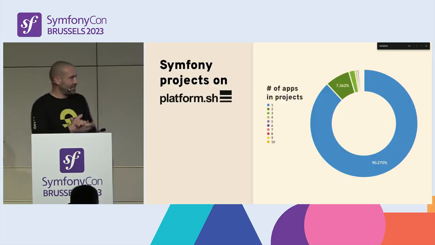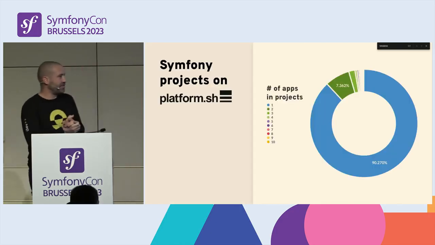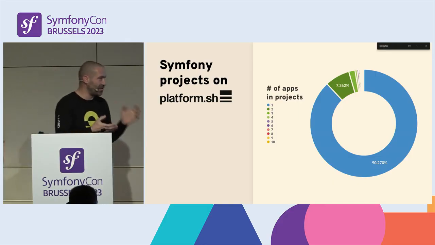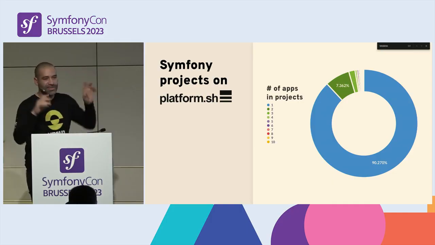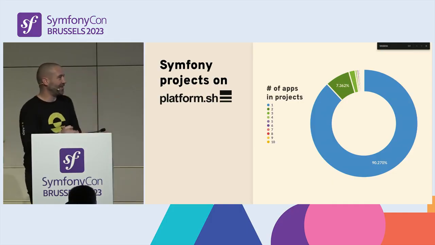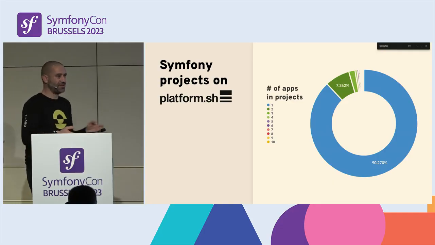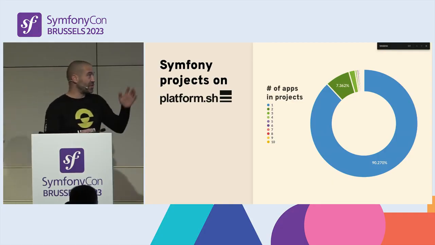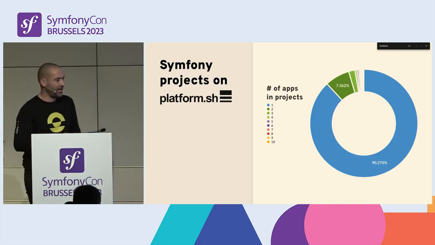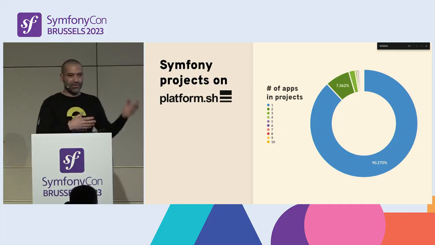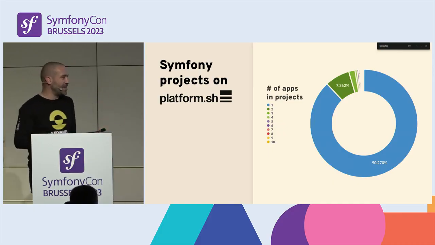So why this subject? We discovered that of the many Symfony applications hosted with Platform.sh, or Symfony Cloud, but below it's Platform.sh, 90% are monoliths, using only one application, and only 10% are using 2 or more applications. So I don't want new customers on Upsun to be stuck on just using Symfony, but maybe to be able to decouple the frontend and use many applications.